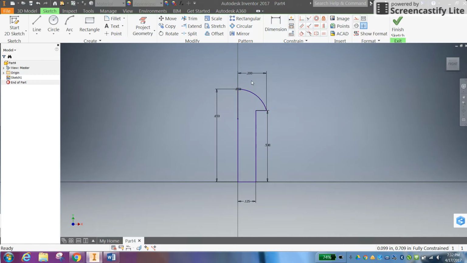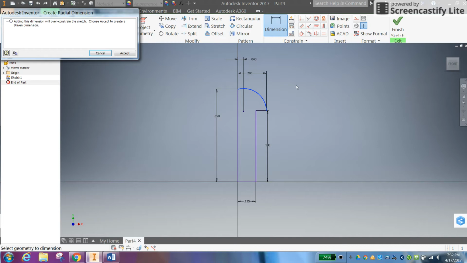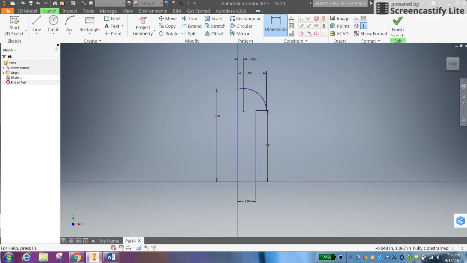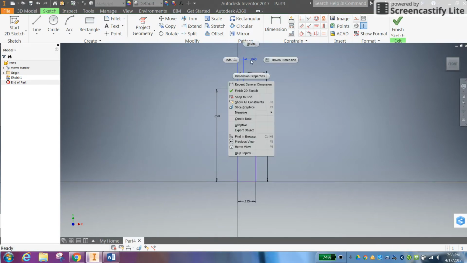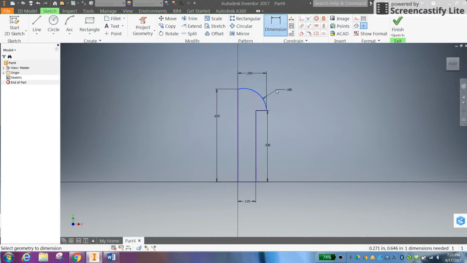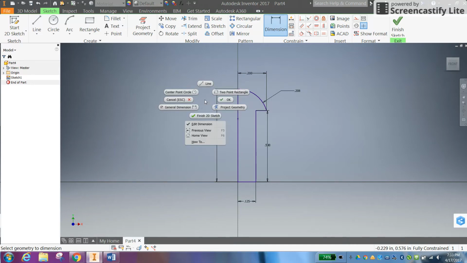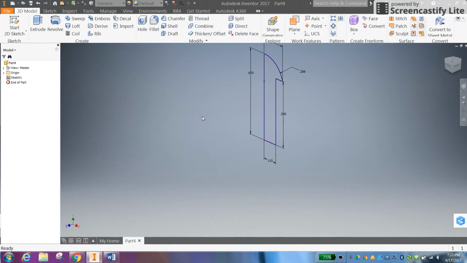The other thing that you can do is, as long as this circle is touching the edge of this point and the top of this point, you can just dimension this to say 0.208. Sometimes it will over-constrain the sketch, which is why I prefer to just make this dimension 0. Or you can delete this and try dimensioning it again, and you'll see that the center of the circle falls right on the axis. Either is totally acceptable. From here, we're going to right click and finish the 2D sketch.